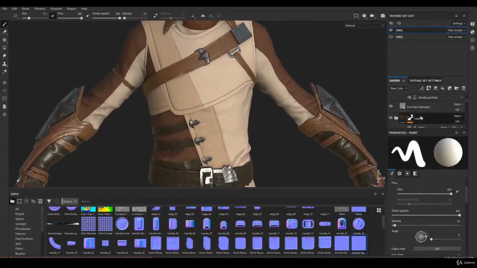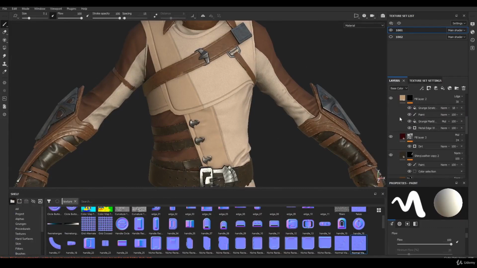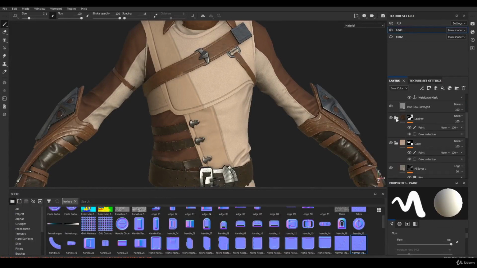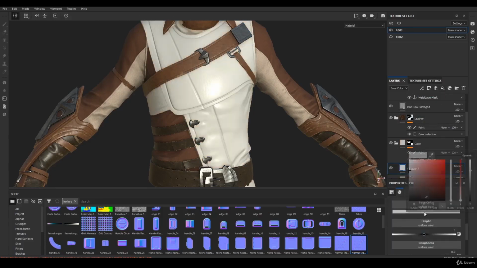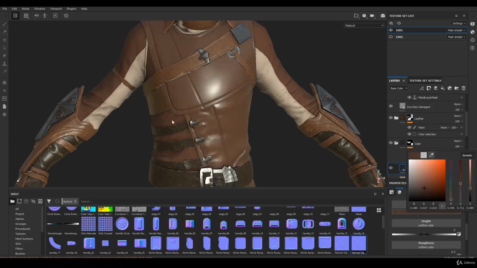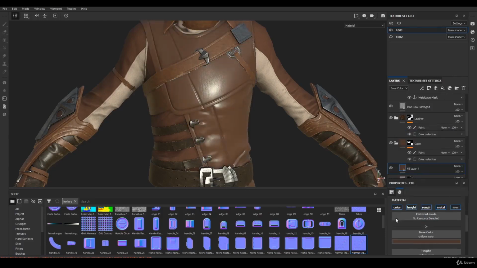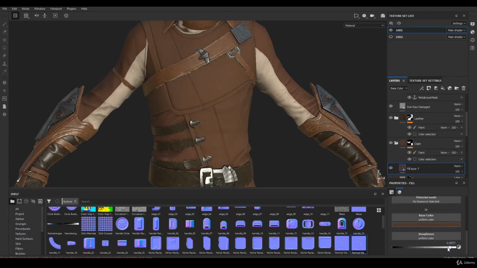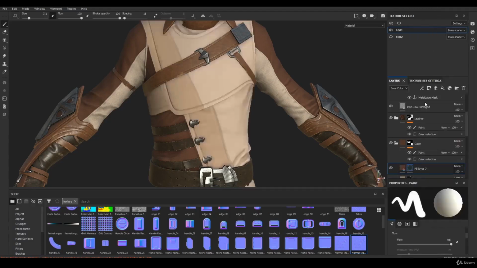So let's go into my, let's make this smaller. Let's close the leather here in the cape. So in the cape, I'm gonna create a new layer, and I'm gonna use a brownish color. No height. Roughness, probably will need the roughness. Probably want this thing to be super rough. And I'm gonna use a black mask to hide everything.